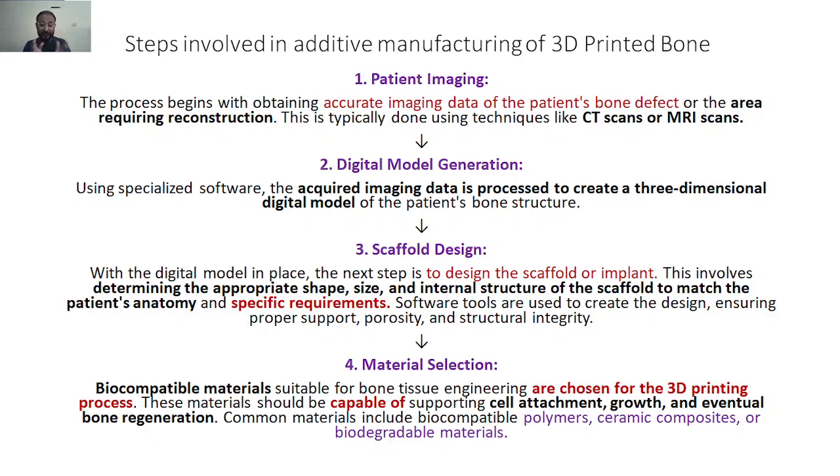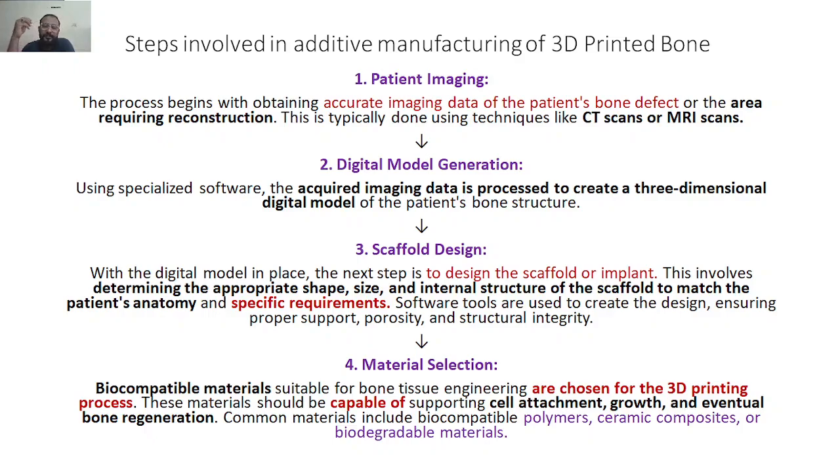And then the internal structure of the scaffold to match the patient's anatomy. All those things can be specific requirements, and those things can be designed. So that is called scaffold design. You can use some software to make sure that there is proper support, porosity and structural integrity in the scaffolds.